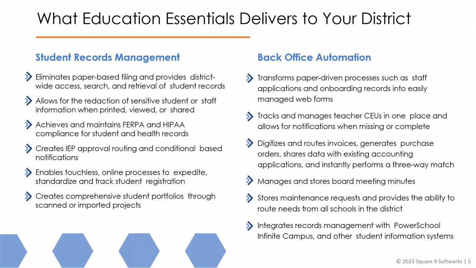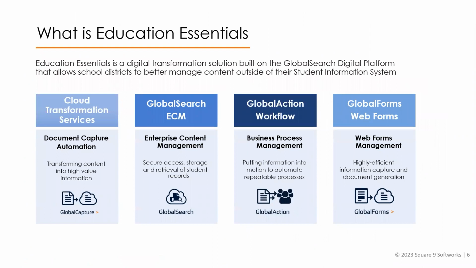And then being able to integrate with records management systems or SIS systems like PowerSchool, Infinite Campus, those types of things. So being able to take all of this information and being able to search from those platforms into a centralized repository to be able to further find information that's relevant to us. And the way we do that is by leveraging 4 platforms of ECM.